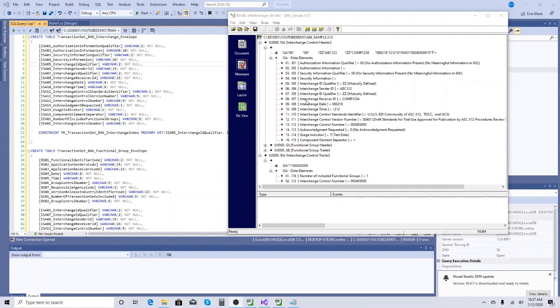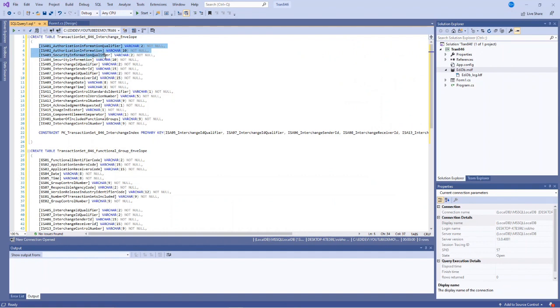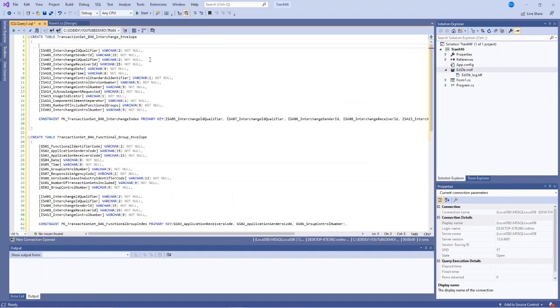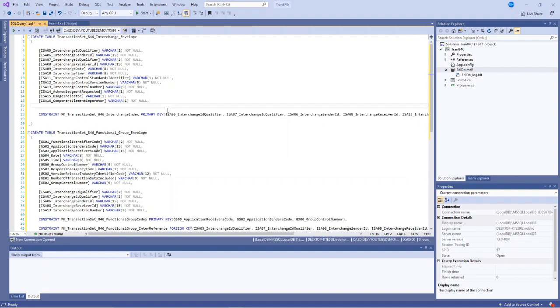Now if you look at our sample EDI file, you see that some data elements are missing some data. That means they're not being used. And there are some data elements with data that I do not want to save in our database. So I'm going to modify the table to delete those fields associated to those data elements because they're unnecessary. Okay, so I won't be needing these. I'm going to delete them. And I won't be needing these last two. I'm going to delete that.